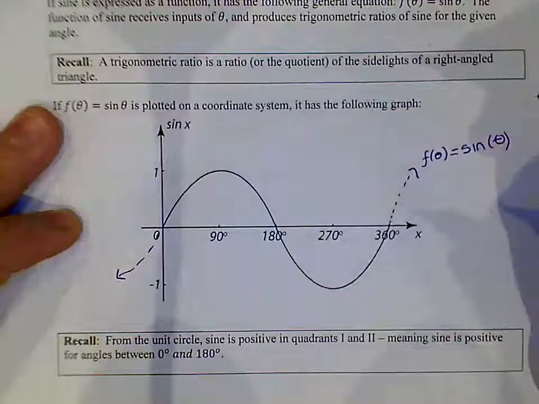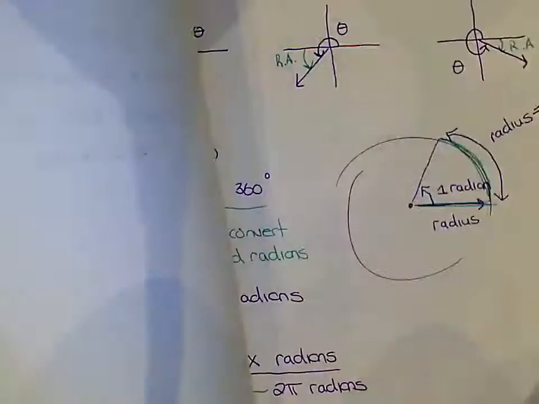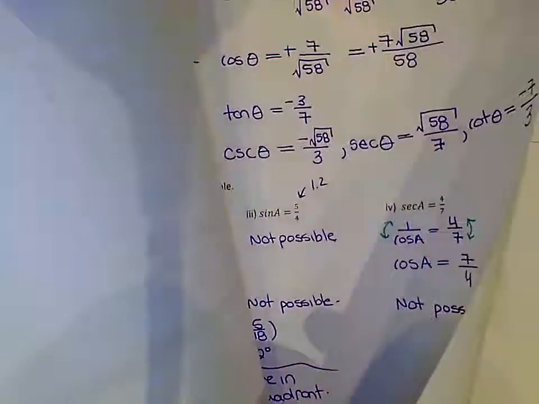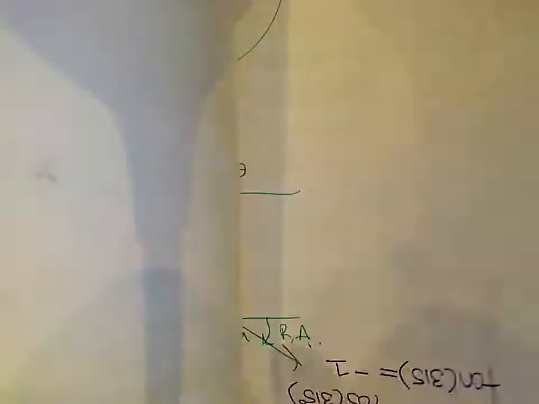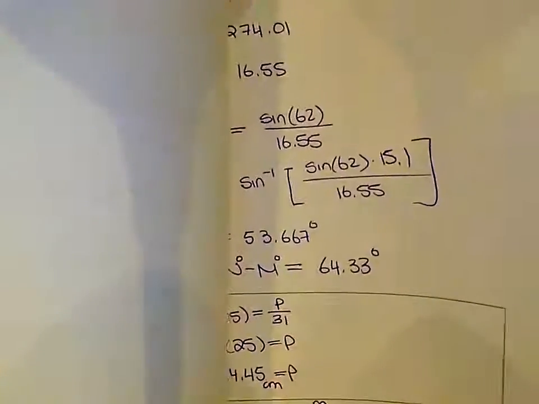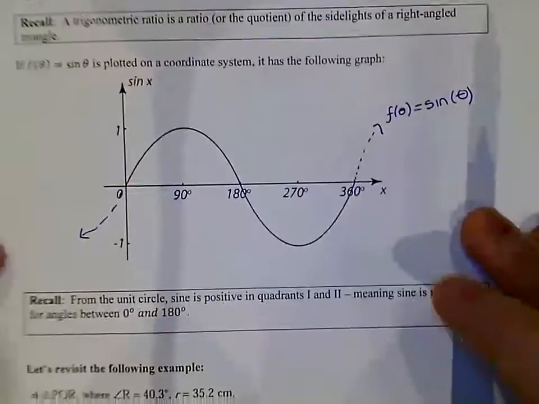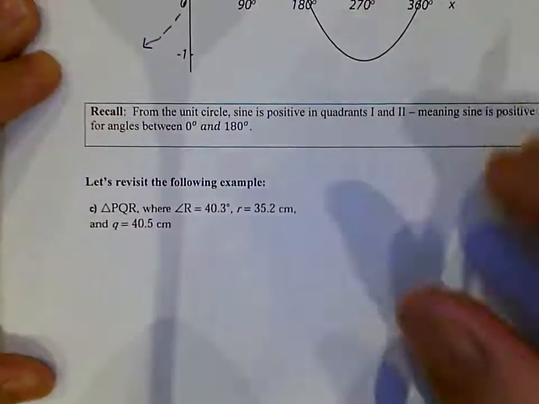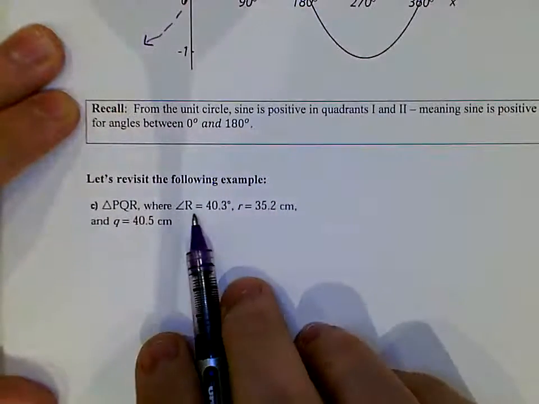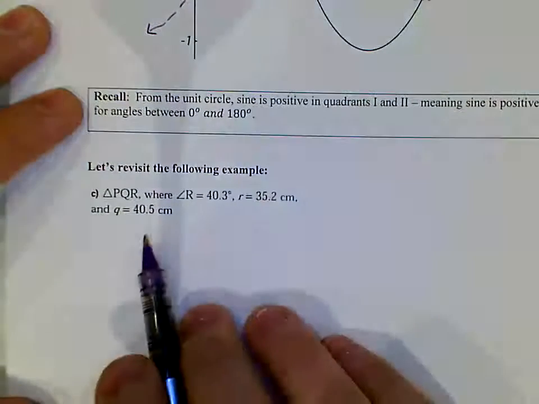Now, take for example, what was this example that we were looking at before? I think it was 54 degrees, if I'm not mistaken. Let's see. Well, we're going to come back to it in 1 second. But essentially, imagine like with this example here, if they're asking us to draw out this information, let's kind of get going and then we'll come back to that graph of sine shortly.